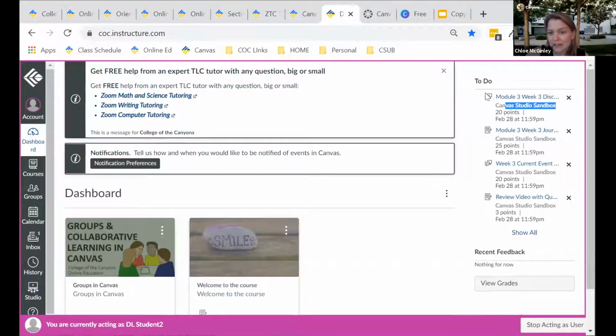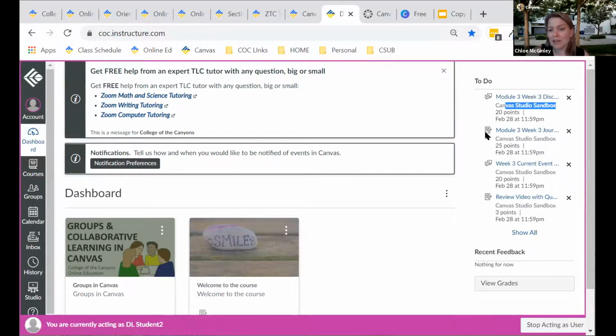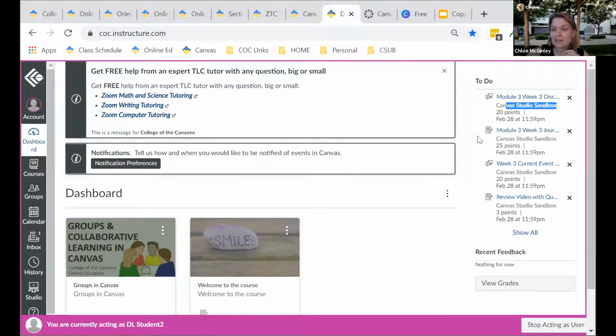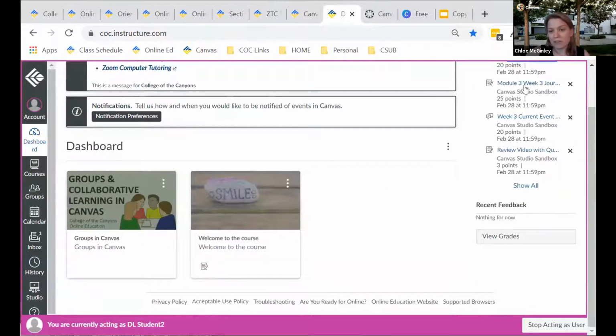You'll notice that this is like little speech bubbles right here. That tells me it's a discussion. So it's something that the instructor wants me to do where I'm going to post something and then other students in the class will see my post. And then this one where it's a little pencil, it means an assignment that you're just submitting to your instructor, so you're not having to share something with the rest of the class. So I could click onto one of these and go right to that assignment, or I can go into the course itself and see what we have going on. So I'm going to click on the course.